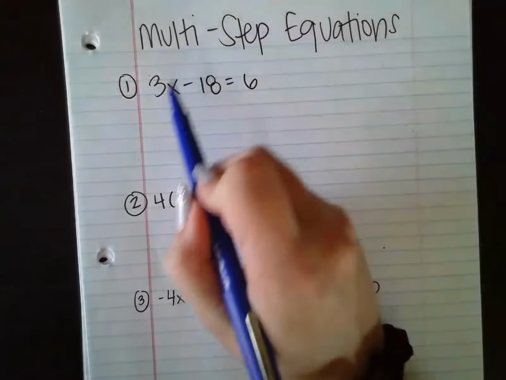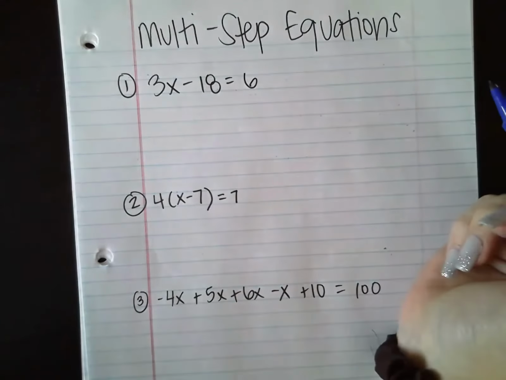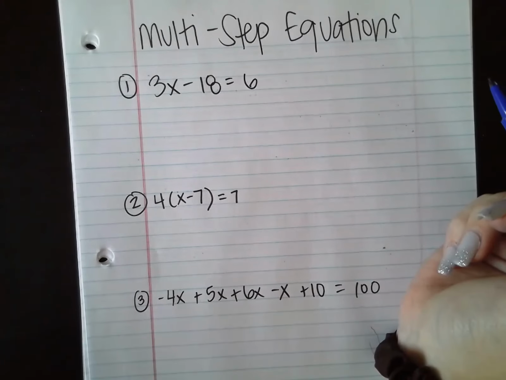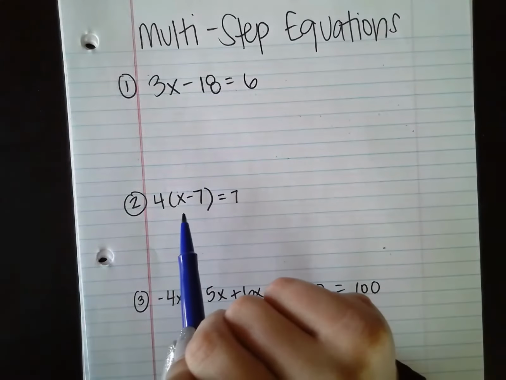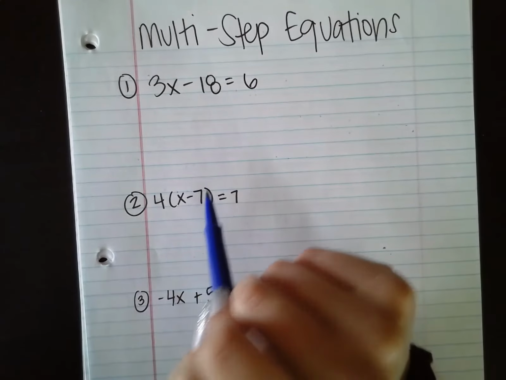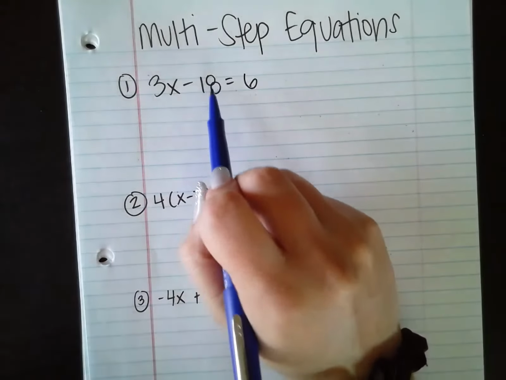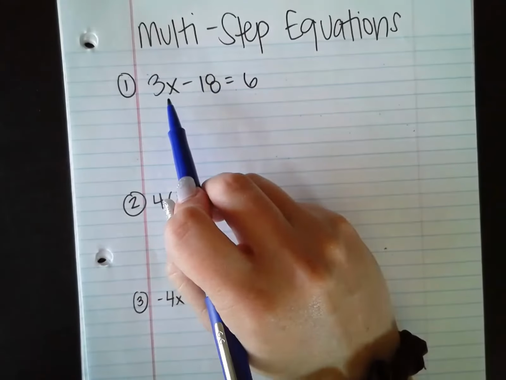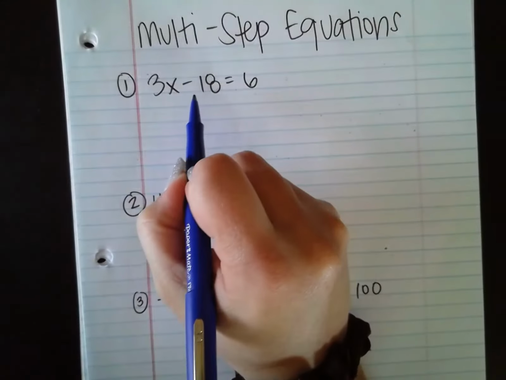Okay, so we have 3x, or 3 times x, minus 18 equals 6. So first step, combine any like terms. I do not have any like terms that I need to combine. I have my coefficient, my variable, my constant, and my solution. Okay. The next step, according to our steps, is we want to get rid of the constant or get rid of the buddy. This is kind of like our x's friend, but not really our x's friend. It's considered our buddy. So we're going to use the inverse operation.